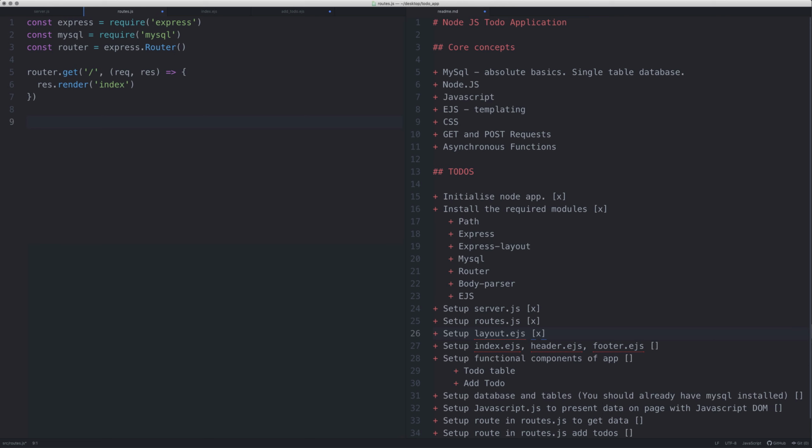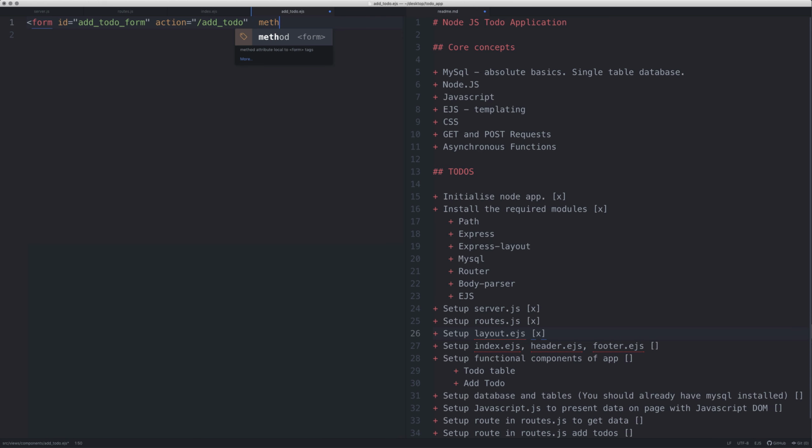So we're basically going to have router.post, and then something along the lines of add to do. We'll get to what it actually does shortly, but get rid of that because I'm going to show you what this looks like when we finish these next two bits.